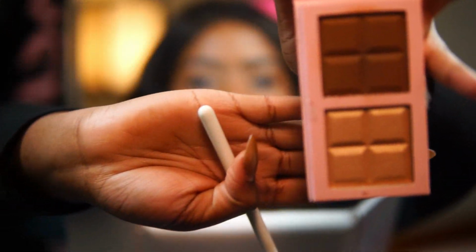So now that we are done with mascara, we can finally get into some highlights. I love to highlight under my eyebrow bone, and of course on my cheekbones. So we're going to start off with right under our eyebrow bone. We're going to use the highlight that came in this same packaging. I love this. If you have a skin tone similar to mine, it looks so nice on my skin tone. It's not harsh, but there.